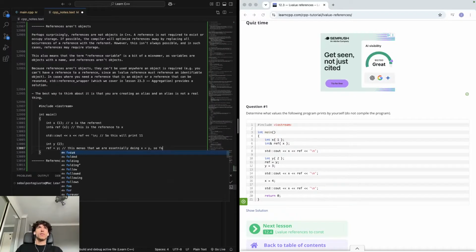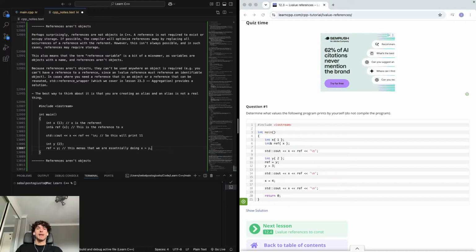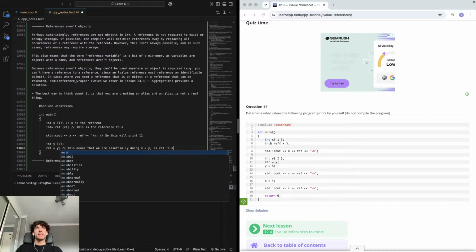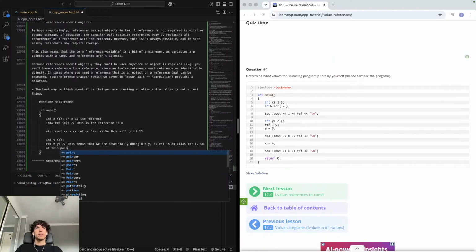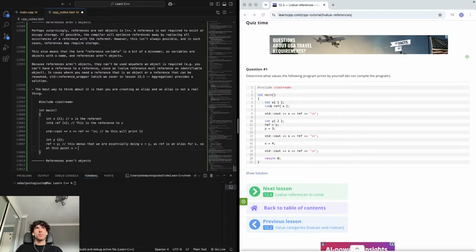So as ref is an alias for x, at this point x equals y, which means ref and x equal 2.